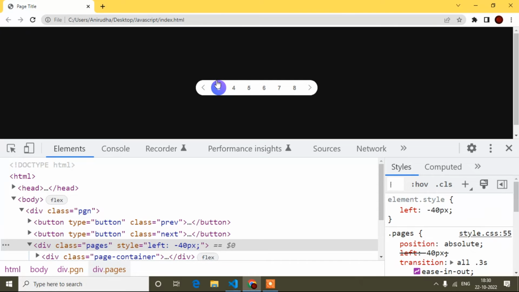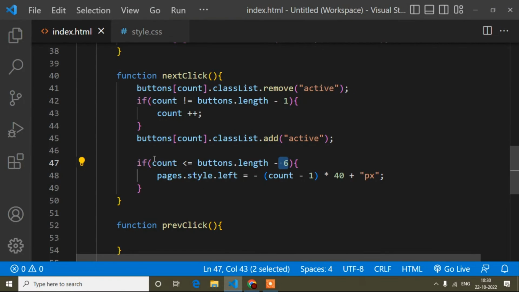So when it will come here, I don't need to move after that, right? Because after 8 there is no other button. So when count will be 2, that time I don't need to move this one. So same condition I have written. Until count is less than button length, means 8 minus 6, 2. When count is less than or equal to 2, that time it will move.